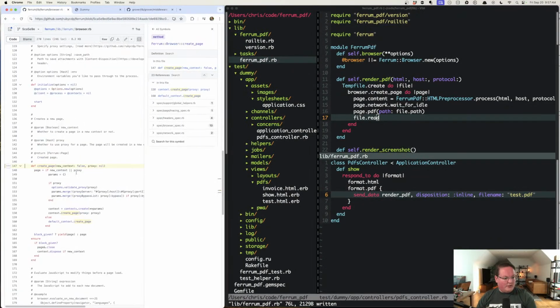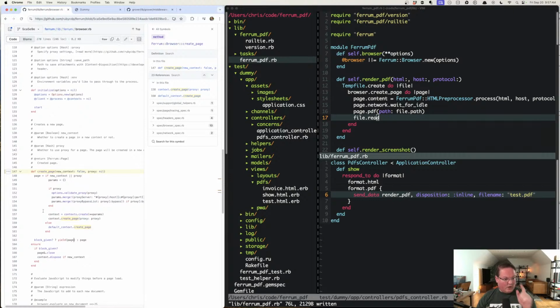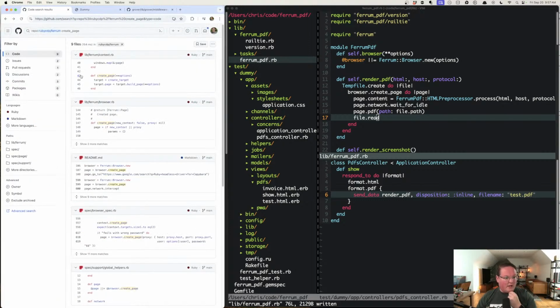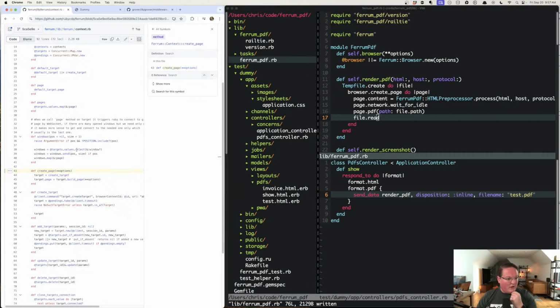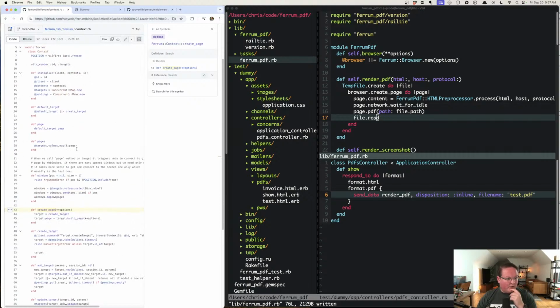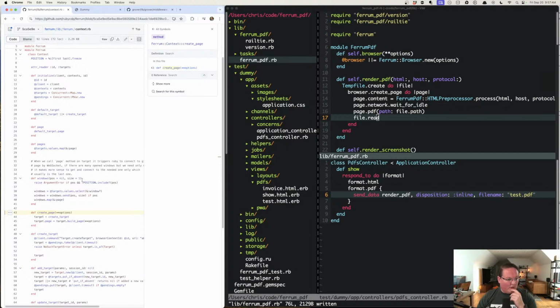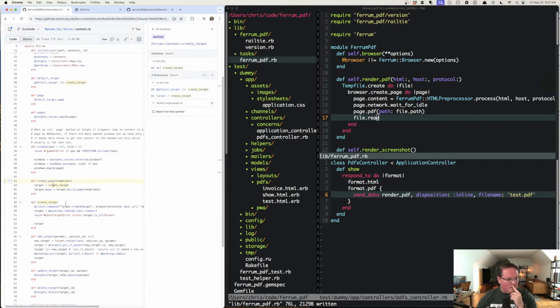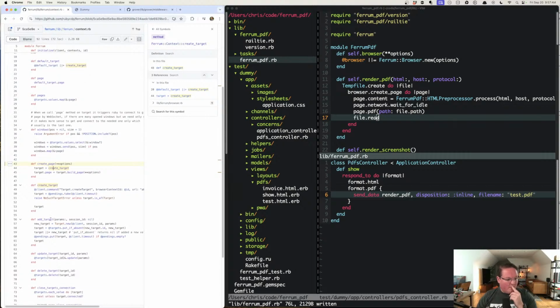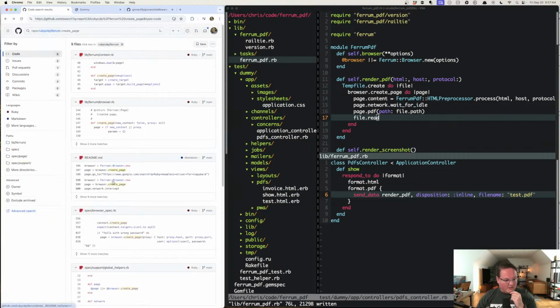Create page. Block given yield page. Okay, so this works on Ferrum browser, but that other context create page does not. So that would be maybe one gotcha of that. Those don't work exactly the same way, maybe. But that's okay, because we don't really need the context for this.